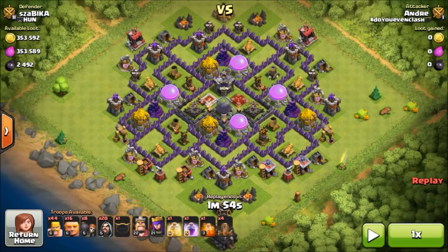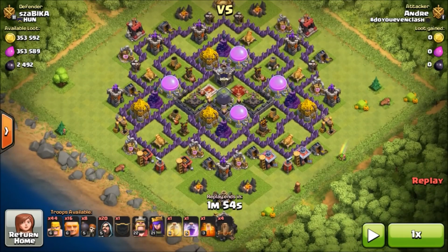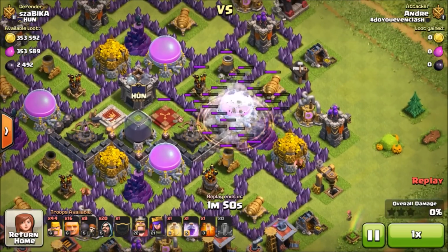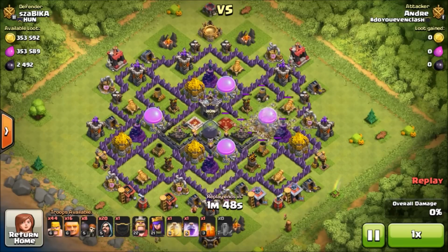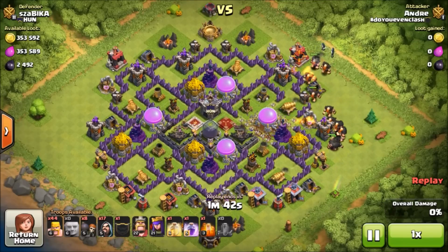I usually attack with a pretty heavy army while I have a shield, but then when I'm running out of a shield or I don't have a shield anymore, but I still want to attack and I have a boost or I don't have a boost, then I'm going to use G-Barch or GiWi with the 4 earthquake spells, because it frees up time with those spells since it takes about an hour and 30 to 50 minutes making a full entire set of spells.